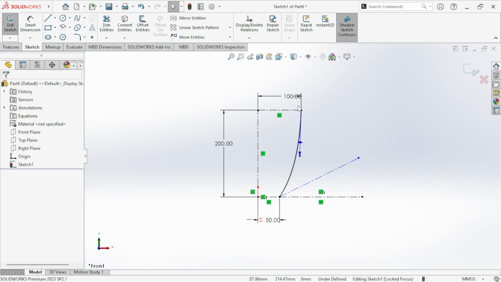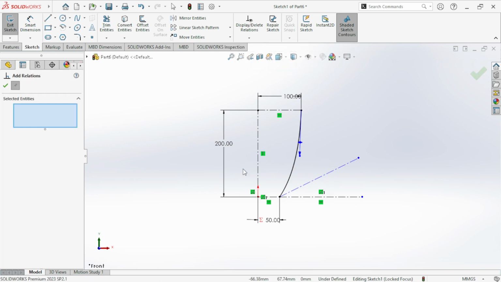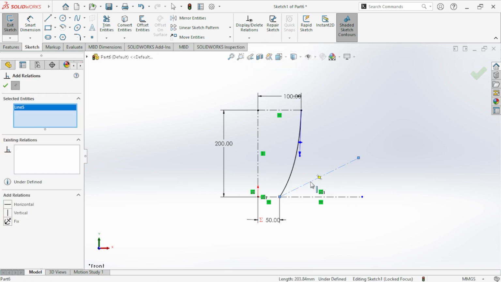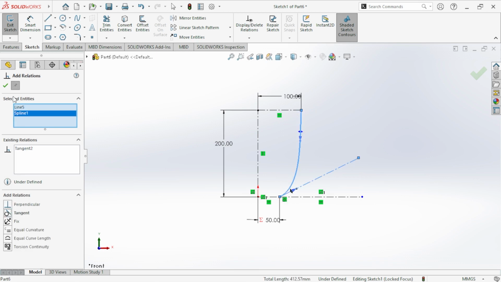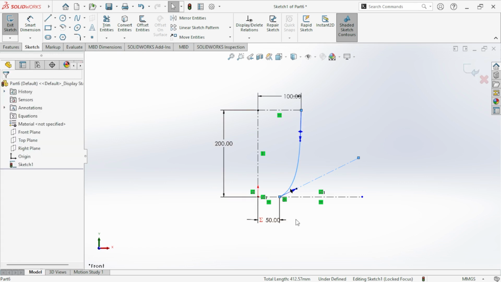So I will make a relationship between this line and this spline at this portion. So I'll go to the display delete relations and choose add relation. So first I'll click on this line and this spline, and I will choose tangent. I'll click on OK.